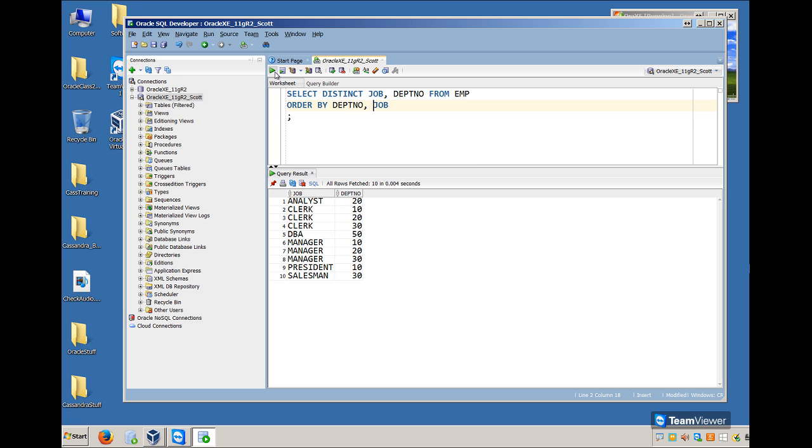So here what will happen is now you can see the department 10 has 3 types of jobs. So let me highlight. Department 10 has 3 types of jobs, clerk, manager, and president. Department 20 has 3 types of jobs, analyst, clerk, and manager. And you can see the clerk and manager are repeating, but now because it's a combination of job and the department, it is telling us exactly which department has which jobs. And clerk, manager, and salesman work in the department 30 and DBA is in department 50. So those are the different combinations you can use with distinct clause. You can play with this on a bigger, larger data set, and you will see a lot more, and you can try to understand how it is working.